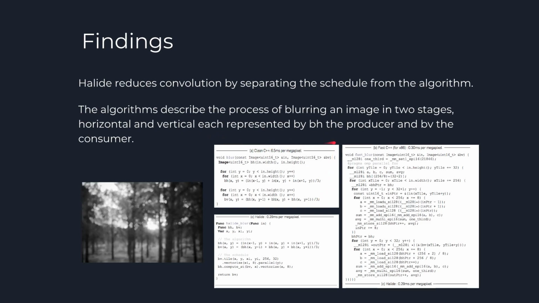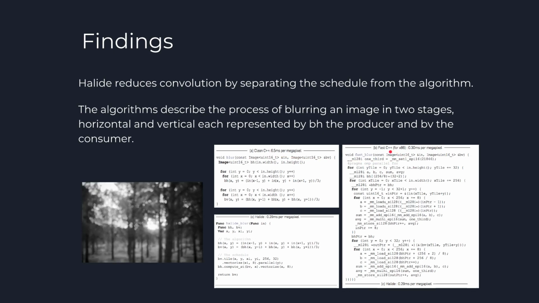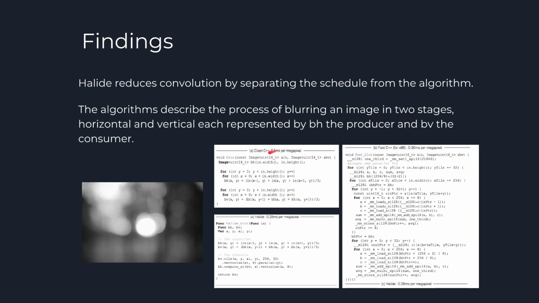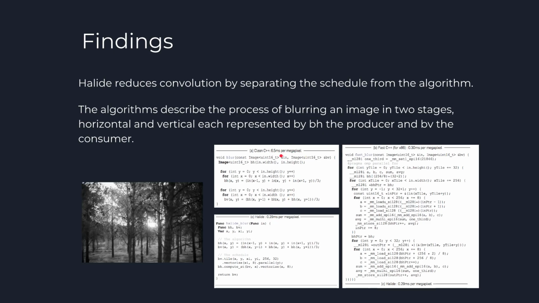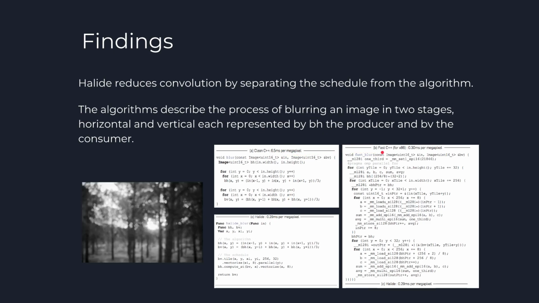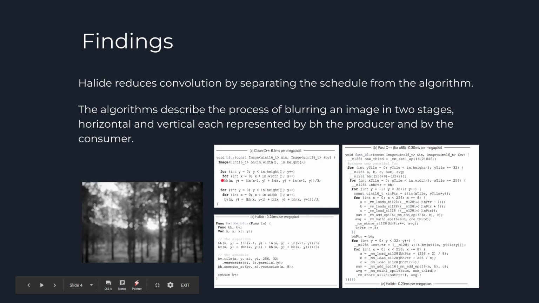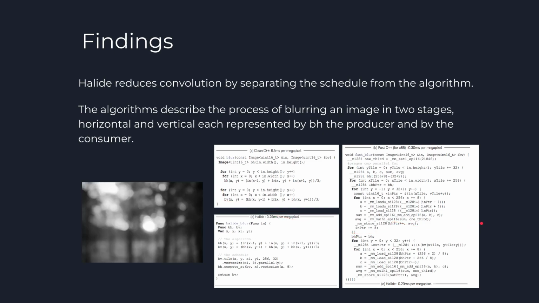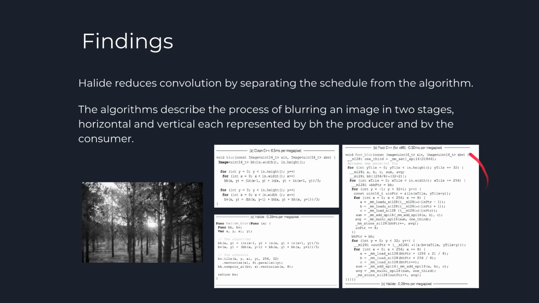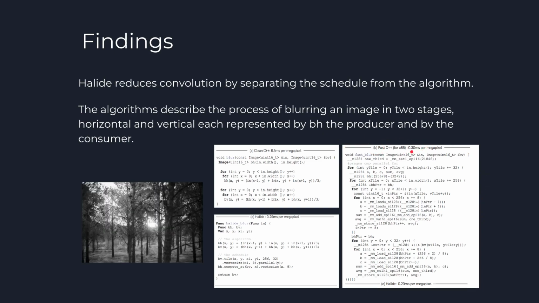This is the non-parallel version of C++, which takes considerably longer than either the C++ parallel version or Halide, taking 6.5 milliseconds per megapixel. The C++ version, which is parallel, we can see is very much convoluted. We can't even see the computation of BH or BV anywhere within it. Because of this, it would be very, very difficult to not create errors.